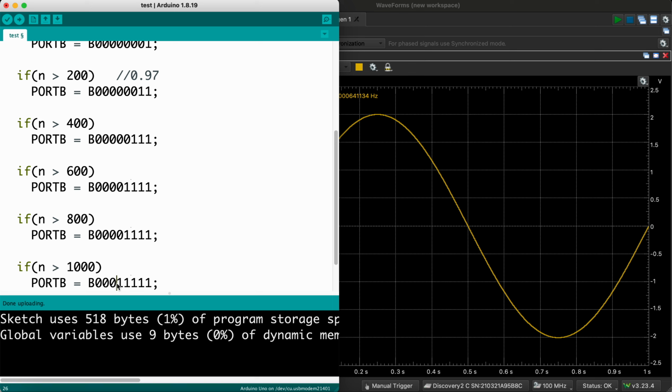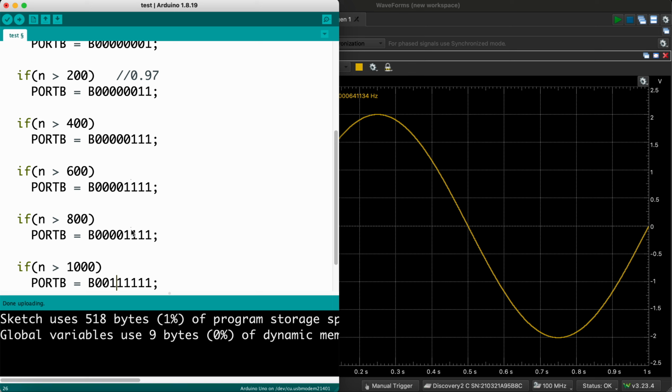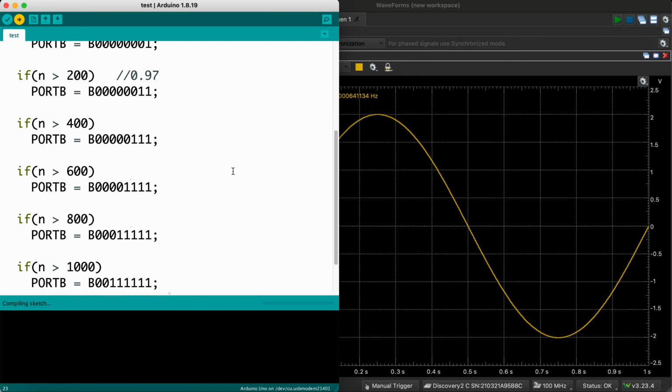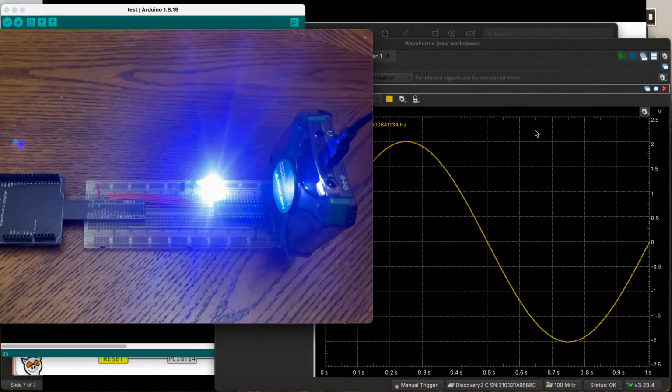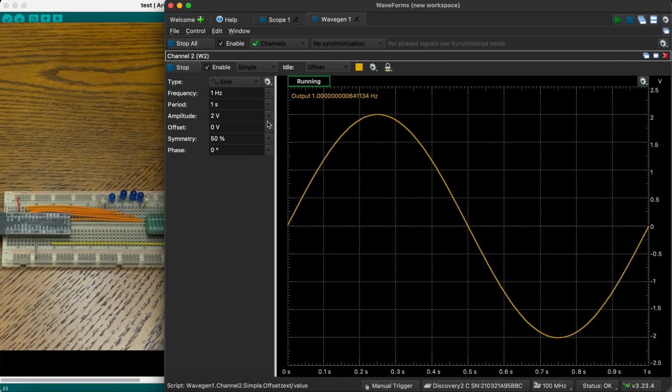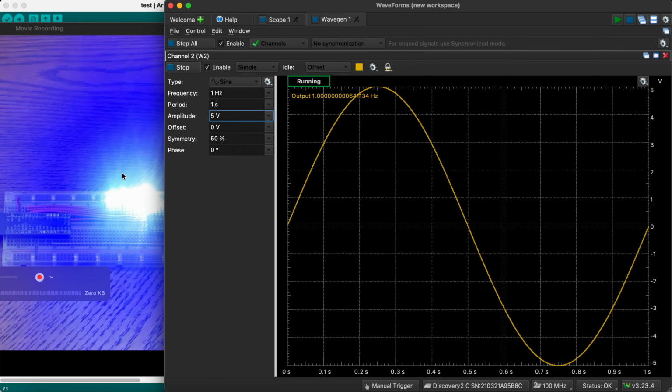Oh, I'm missing one. 1, 2, 3, 4, 5, 6. So this one is 13, 12, 11, 10, 9, 8. Let's give it a try. I'm going to 2, so it's just turning on 2, but now we can change our amplitude to 5. And it's doing all of them. There you go. Perfect.